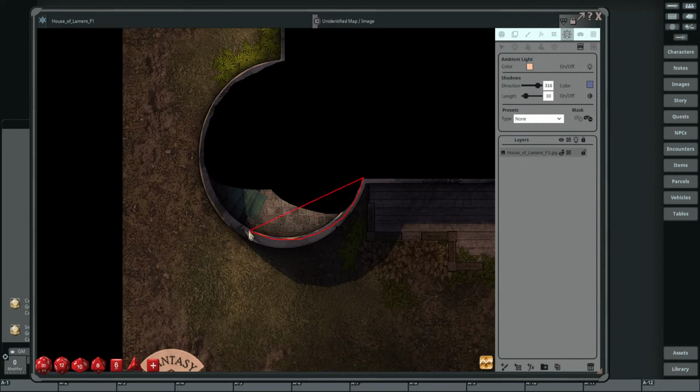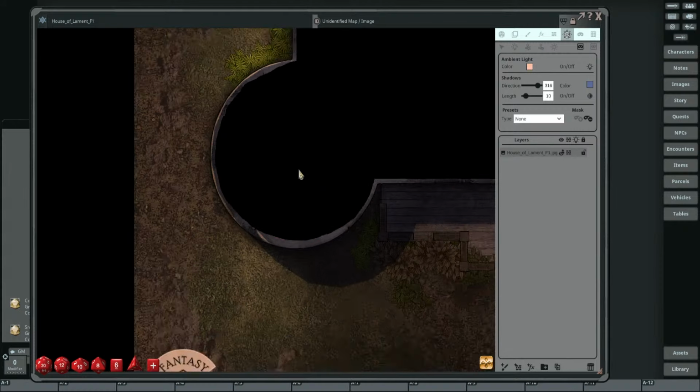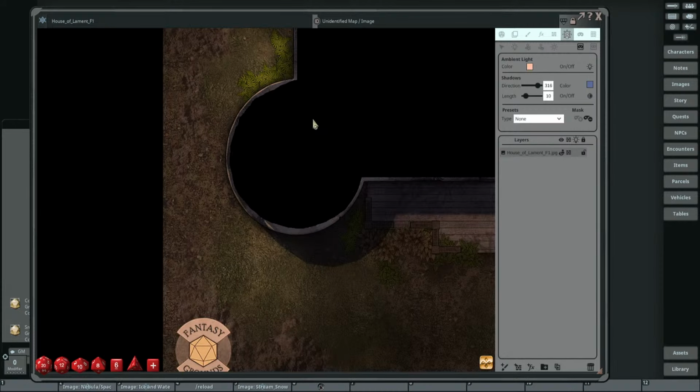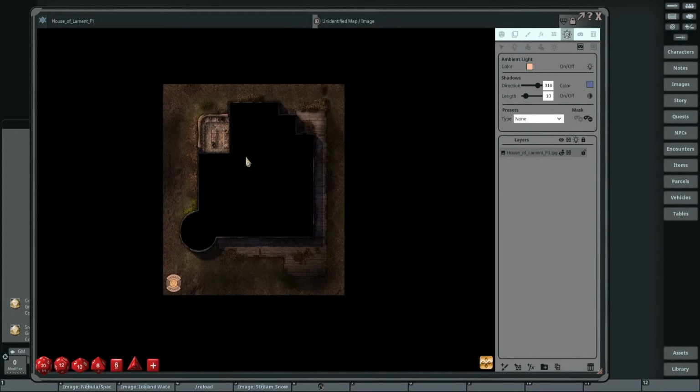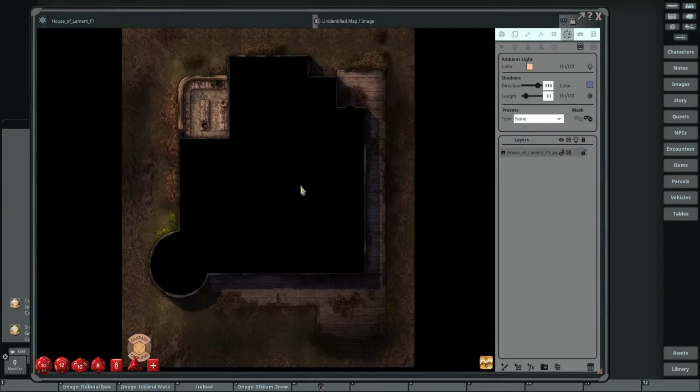Now, a trick that I do when I'm doing this for real is I actually have a graphics screen that I paint and draw on, and I'll hold up a circle template and get it to the right size, and I'll cheat like that. And then I'll use my stylus and draw out perfect circles. But with a mouse, it's a little bit trickier. Okay, so now we have all of our lighting system set up in here.